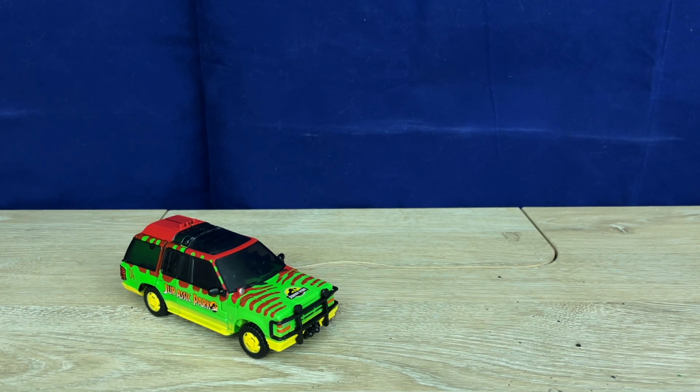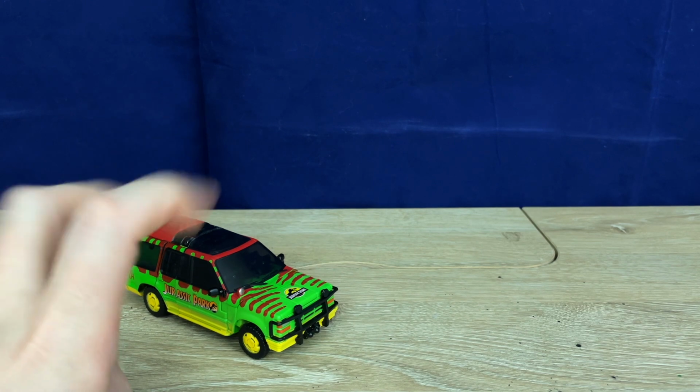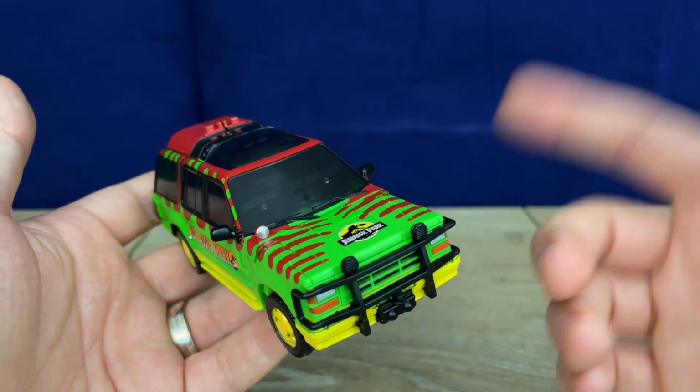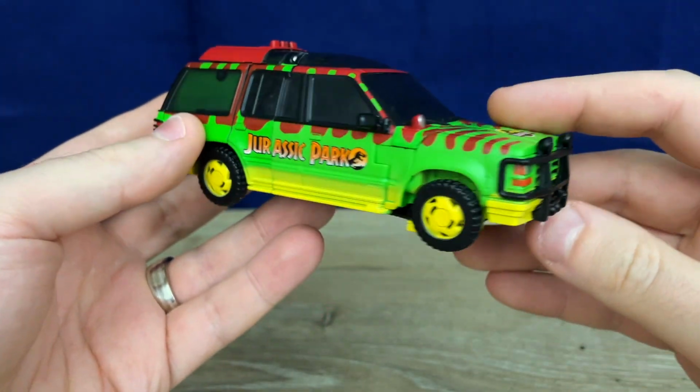I am a little bit ticked off that they're charging over $100 for this 2-pack, and the $30 Voyager figure has lackluster paint quality and detailing in a couple of spots. I feel like, considering the fact that they're basically charging at least $10 to $15 more per figure than would be normal, you'd think they'd do a little bit better of a job with it. They didn't. Anyway, one other thing to go over with JP93 here is the weapon storage.